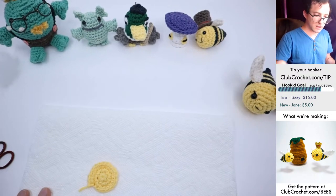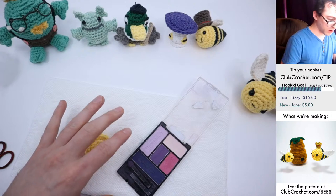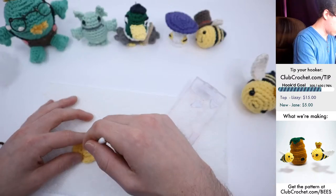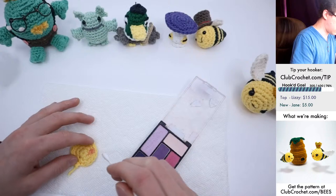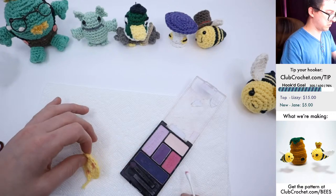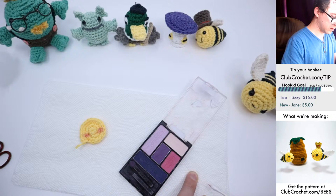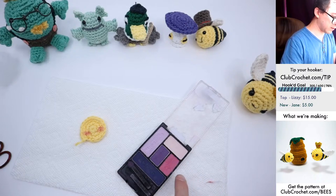Alright, so I think we're gonna start our test with this one, because I think that pink is going to be the one we want to go with. Let's start by using a Q-tip and see how that goes first. I like how glittery it is. Get a little bit of it on the little Q-tip there. Terrible. That could work. That could work pretty well. Let's see if I can get this Q-tip to be a little bit pointier. Get a little bit more definition there. Because I think that pink is the one we want to use, right, guys?